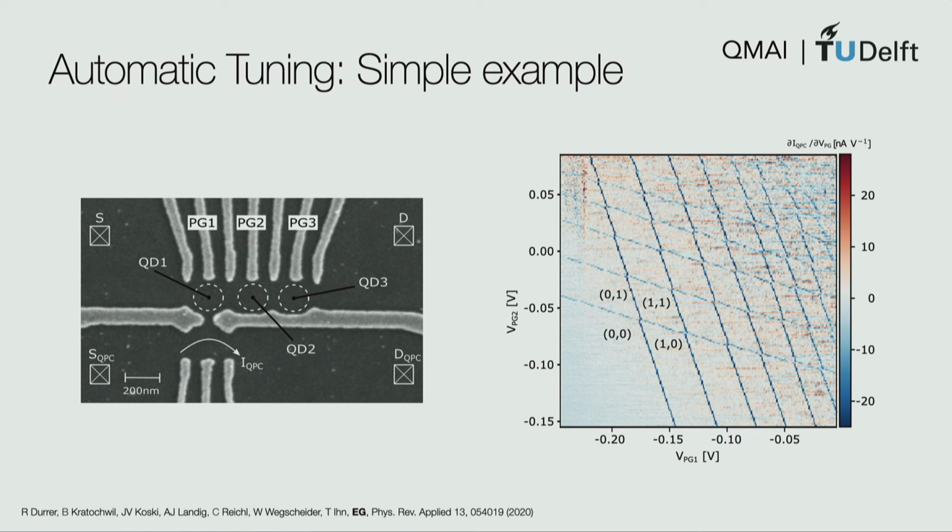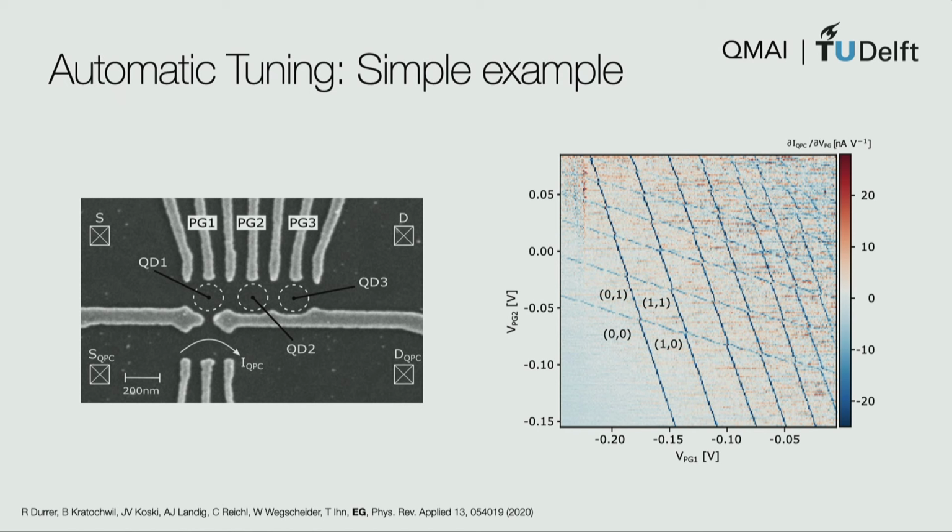If I start from the lowest corner, I have 0 electrons in the first dot, 0 electrons in the second dot. If I move over one transition on the blue line, I get a big change in the current. I have an electron hopping into my left dot, and in the right dot there is still nothing. If I go one up, I am going to have one electron in each, and so on. So actually, we don't need to understand anything that is going on with this device, because the charge stability diagram just looks like this. We just need to count the transitions, and we can prepare whichever state we want. And preparing these various electronic states has to do with how you choose your basis for a quantum computing problem.